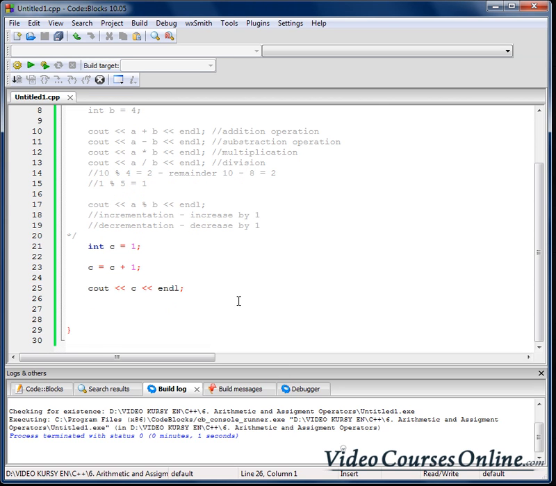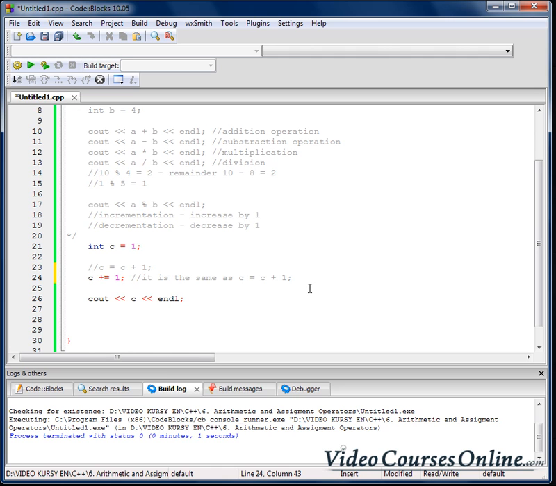We can do that a bit faster using the assignment operator like that. c plus equals 1 is the same as c equals c plus 1. And of course, that number here can be changed to another number or maybe a variable.